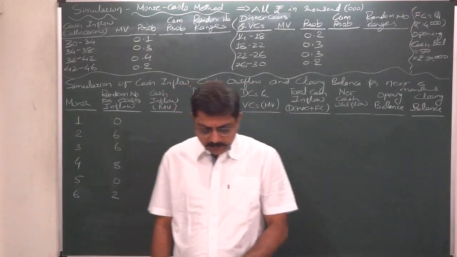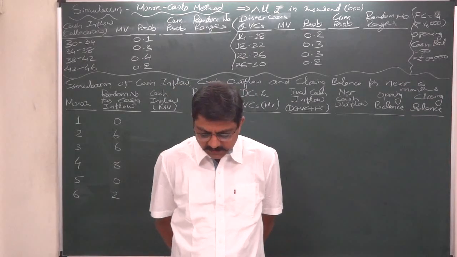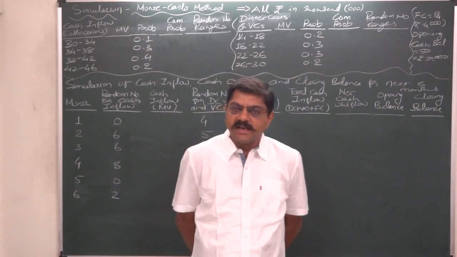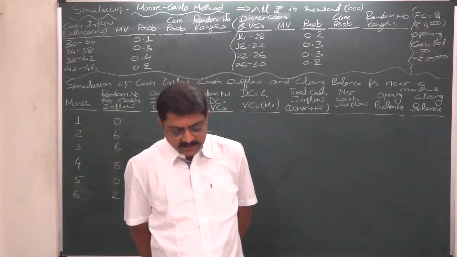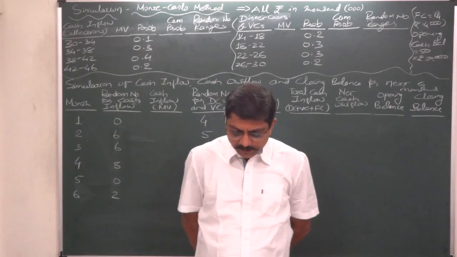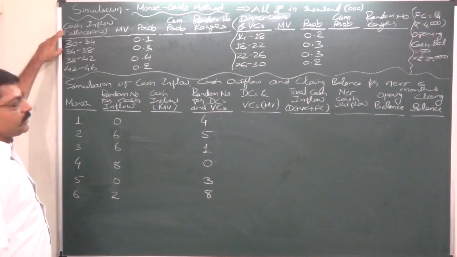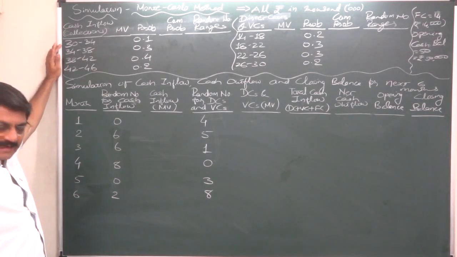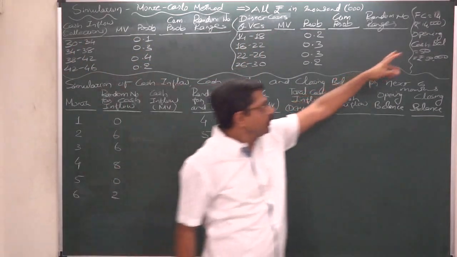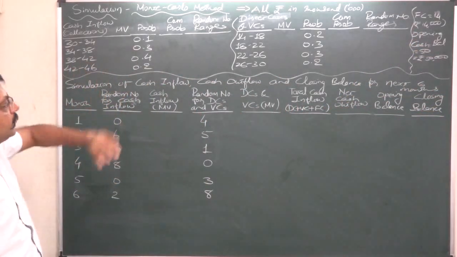case or the problem. The financial controller of a company has, on the basis of past experiences, the following projections of cash inflow, that is sales as well as collections, and cash outflows, that means direct cost and variable cost, with their respective probability distributions. We have two probability distributions. One is of cash inflow, that is made up of cash sales and collections, and another is of direct cost and variable cost, and there is also a fixed operating cost, that is 14,000, but it remains fixed irrespective of the amounts of these two.